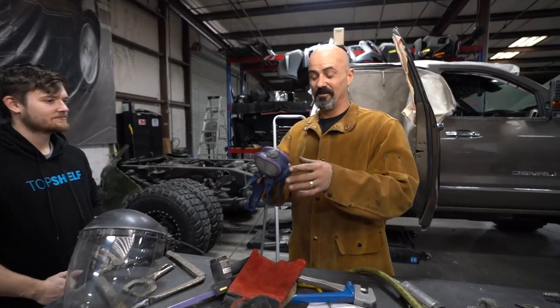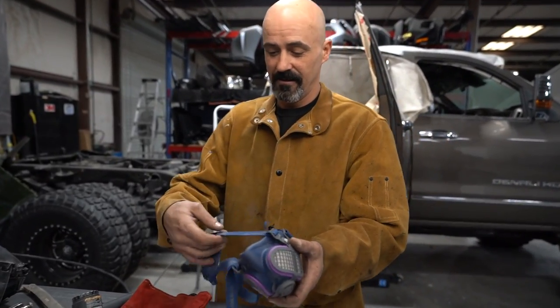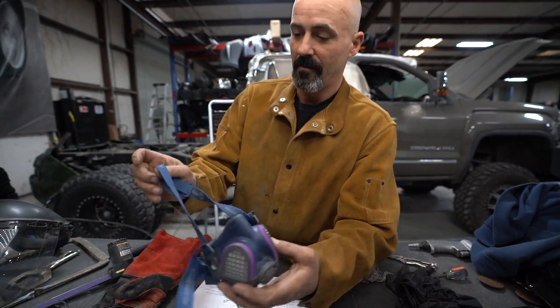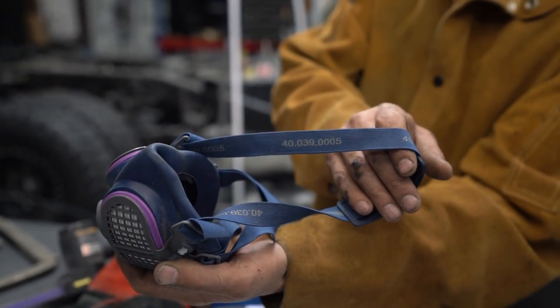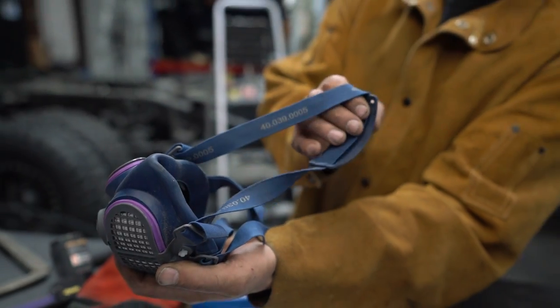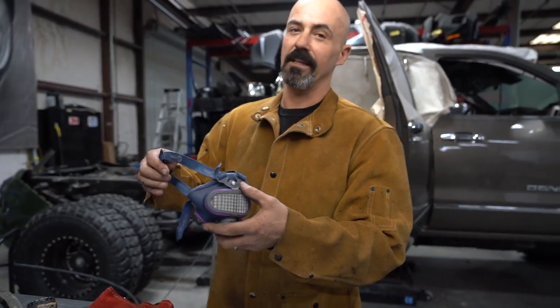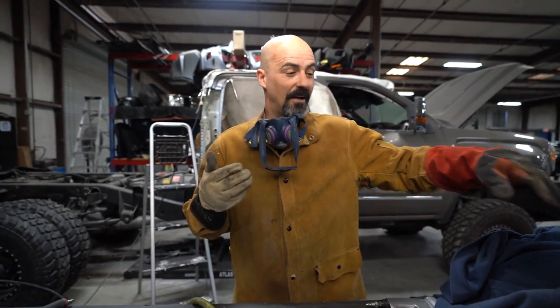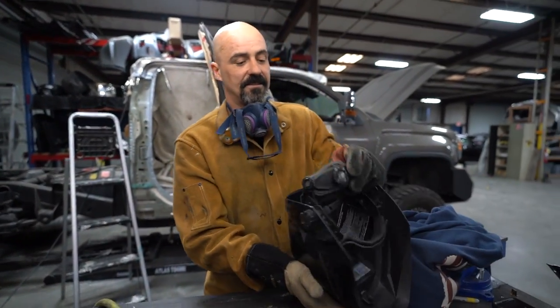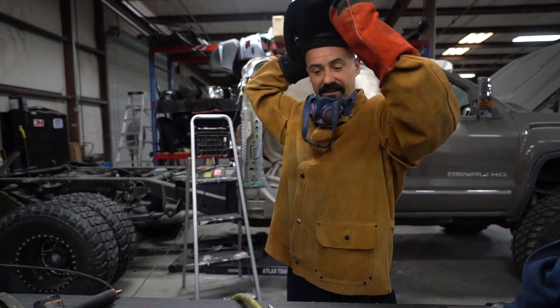Use your welding respirator. Once again, Miller makes them. That's your Miller part number right there. Make sure that you're using your respirator when you're welding, y'all. Don't make yourself sick. Order the Lincoln ones, though. But order the Lincoln brand. Yes. What I personally like about this style respirator is it fits under my helmet with these.